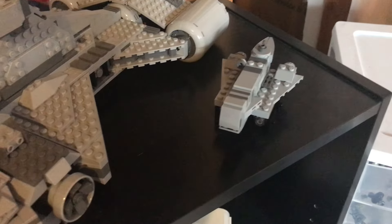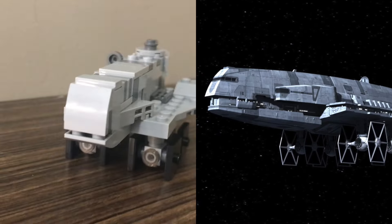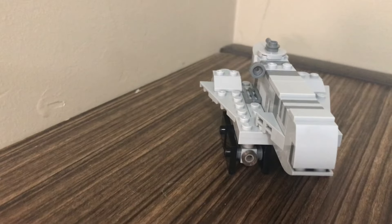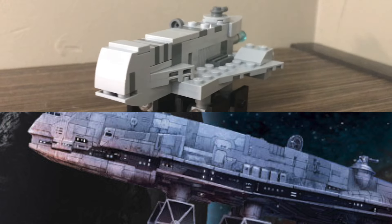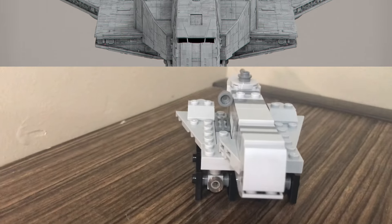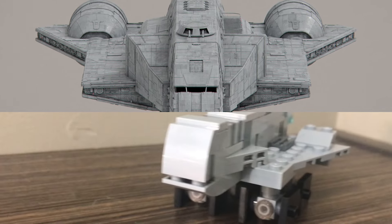But if you don't have either of these sets, you can still go ahead and pick up this MOC because it looks pretty good all on its own. I did everything in my power to make sure that all of the shaping on this was as accurate as possible at this small scale. So between the shaping and the color accuracy that I managed to finagle in there — as you can see I got gray stripes going down the sides just like in all the source material I could find — it ends up looking pretty cool. When building a Gazanti, it's kind of hard for it not to look cool because it's just a really tough, rugged-looking ship in-universe, and I love the design of the ship in general.